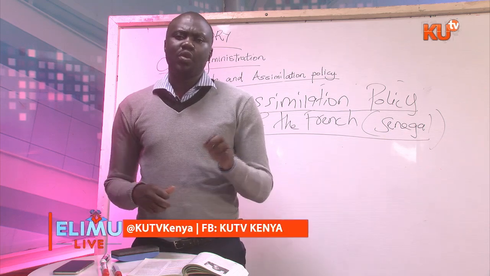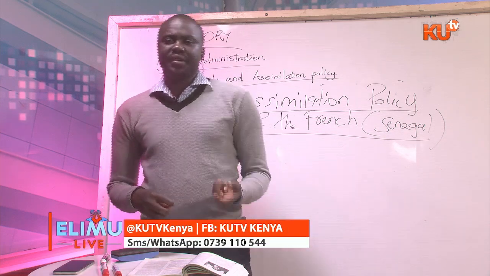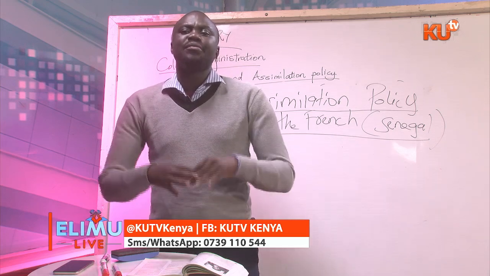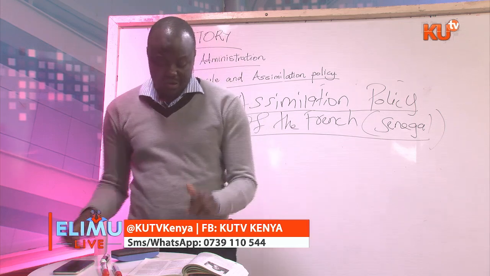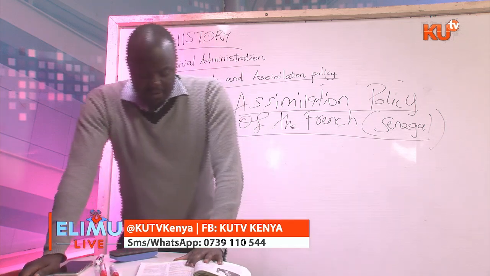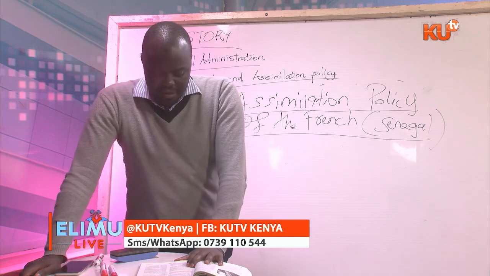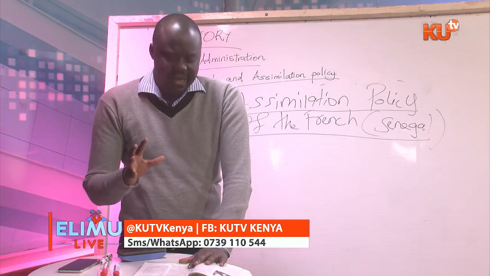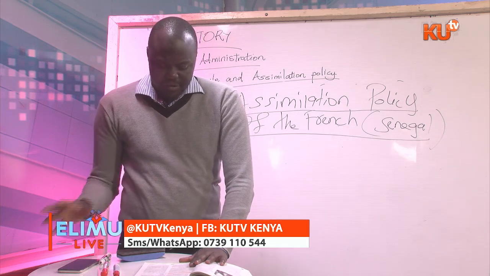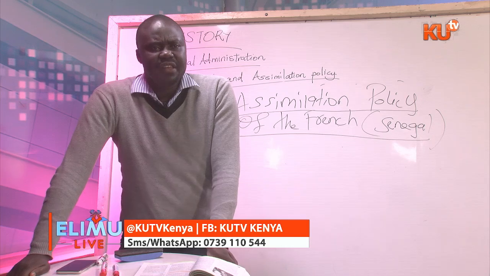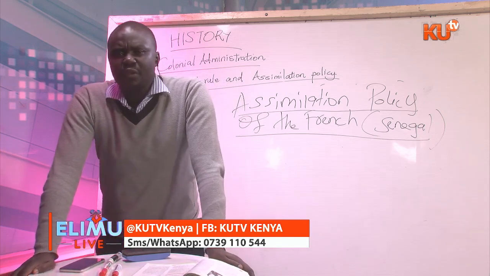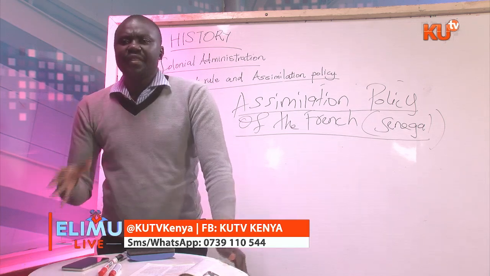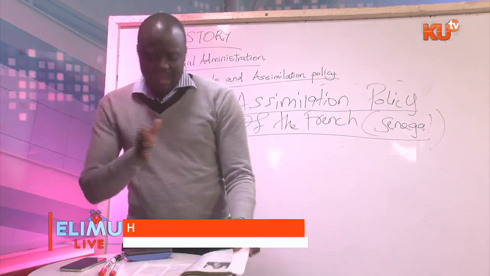So you'll wonder how a French team is more black, while Morocco or Algeria, a team from Northern Africa, is more white. Yes, it's because of this assimilation policy. Now, the assimilation form of government was adopted by the French to enable them to rule the Africans with dignity. The overriding factor was that the French assumed that their civilization was superior to that of the Africans. So they wanted the Africans to discard their traditions, their culture, their ways of worship and ways of operation to resemble the French.